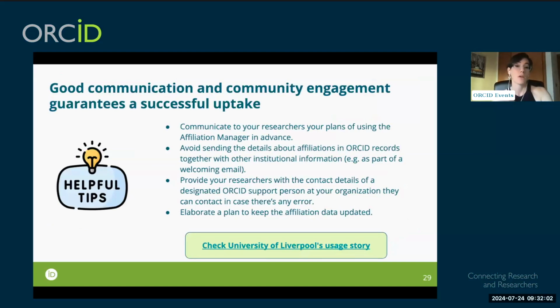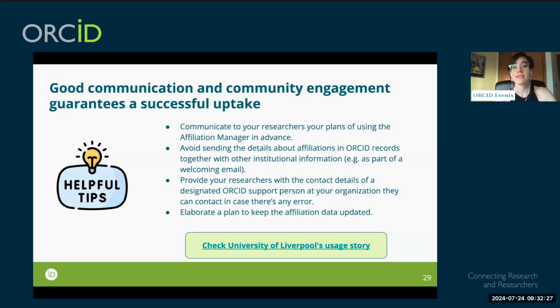So again, communicate to your researchers your plans of using the Affiliation Manager in advance, and you might have different options to do that. You can use a blog post, maybe a small talk, for example, if you're working with PhD students, or interviews with deans or particular people at a university or at the organization.